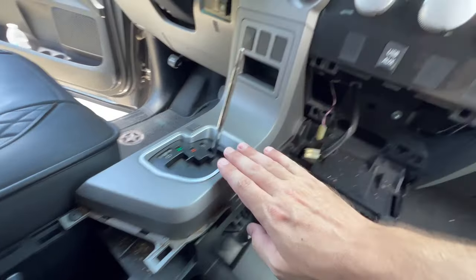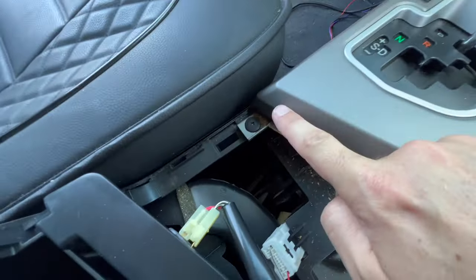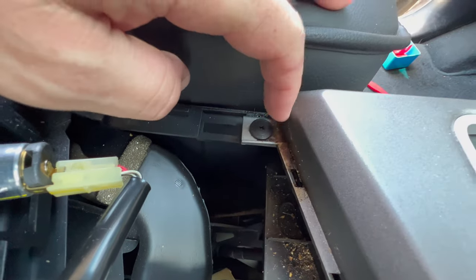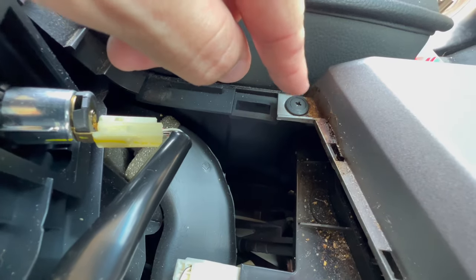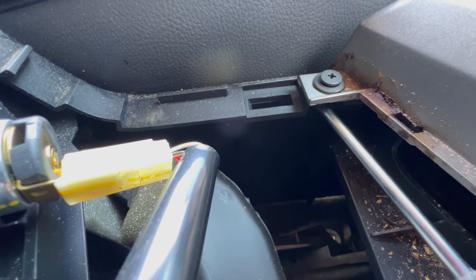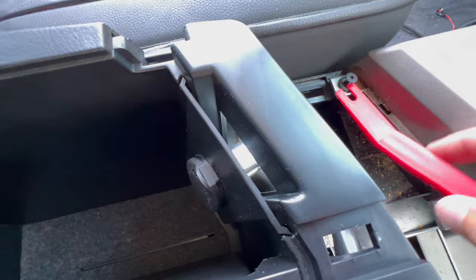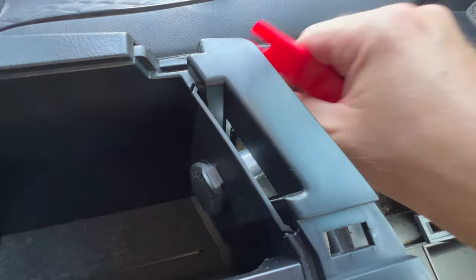Now we need to remove this piece and then we can start prying this off and then we can get back behind the stereo. So there's one little tab right here we need to open up and then this piece should pop right out. If you're having trouble with this little tab right here, even though it has a little Phillips drive on it, this does not screw or unscrew. The center piece needs to actually come up. That's what pushes through and wedges it in there. Let's push up on it like that. And then I can pop it out.